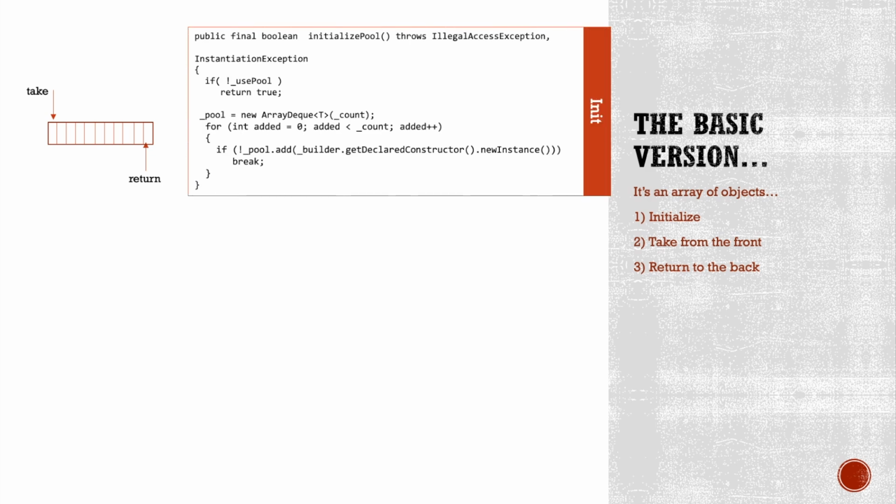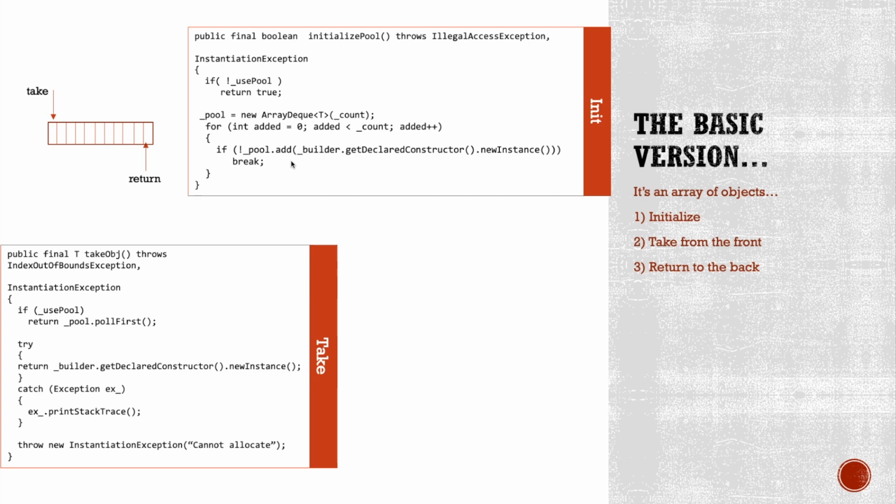Now, what does it look like when you initialize it? Well, it literally is a for loop that looks like you're initializing an array. As you can see here, it's just running through this entire for loop, asking how many objects it's going to be creating. It makes sure that it creates that actual object. In the event that there's an error, it breaks. It creates that actual object and sticks it into the array. That's it.